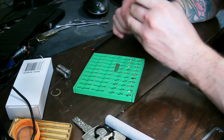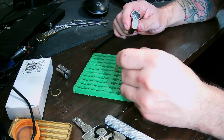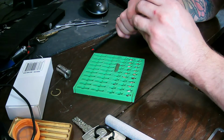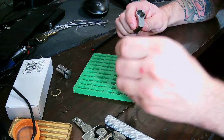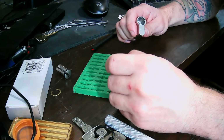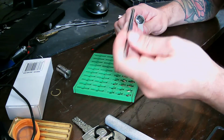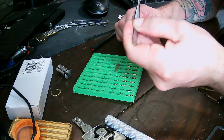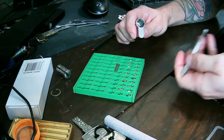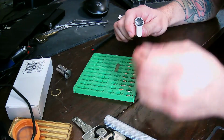Standard driver pin. Yet another standard driver pin. And another standard. And another standard. This one's got a little bit of a lip cut on it. Yep, and that was the back right side. And this one should be the interactive. And it is.